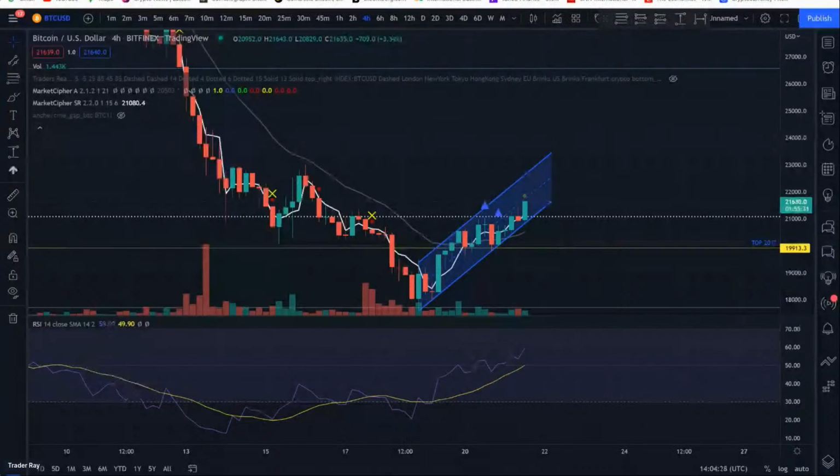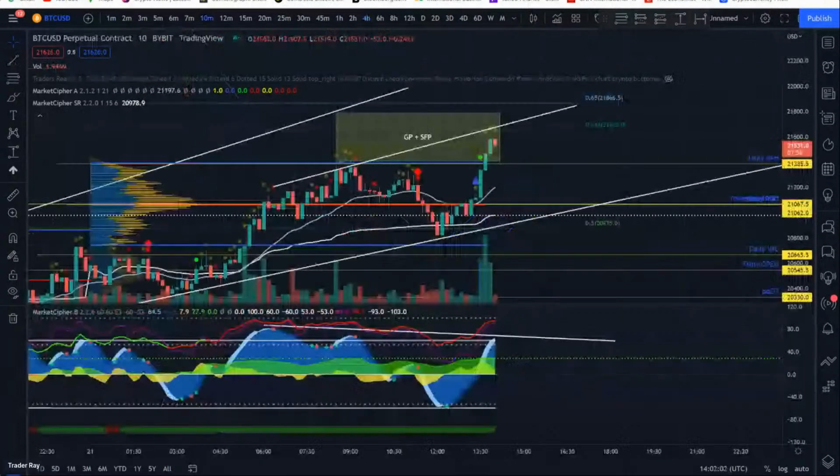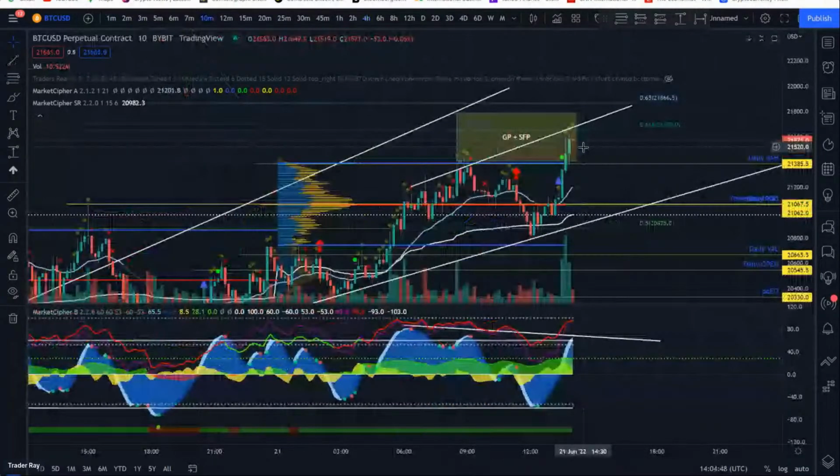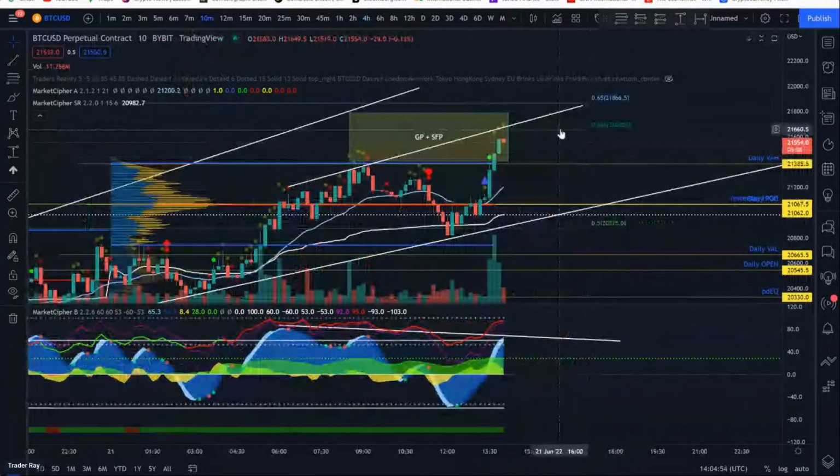We are currently at the 4 hour 50 MA. So I think if we reject, we go down. But if we can break it and we hold, it should be good. We need to follow the money. And we just got a bounce off the 78.6, general retest to 61.8. What do you think, Ray? Let me check. We just, we are right now, or we just bounced off that 61.8.